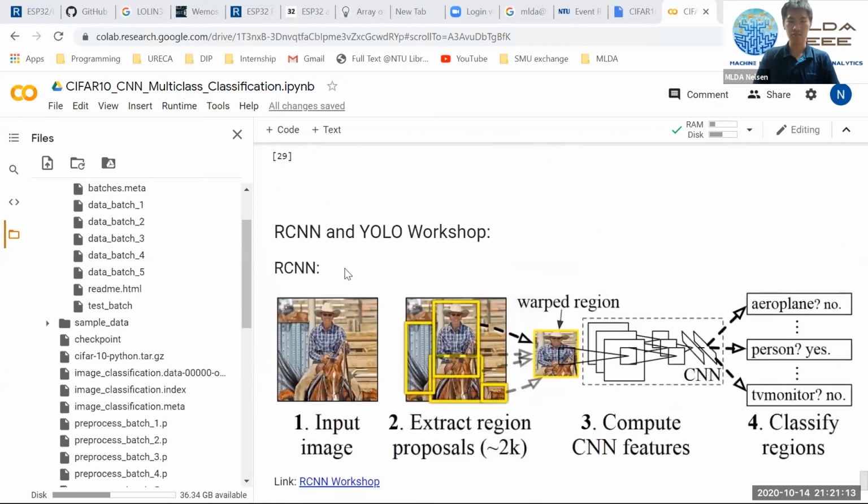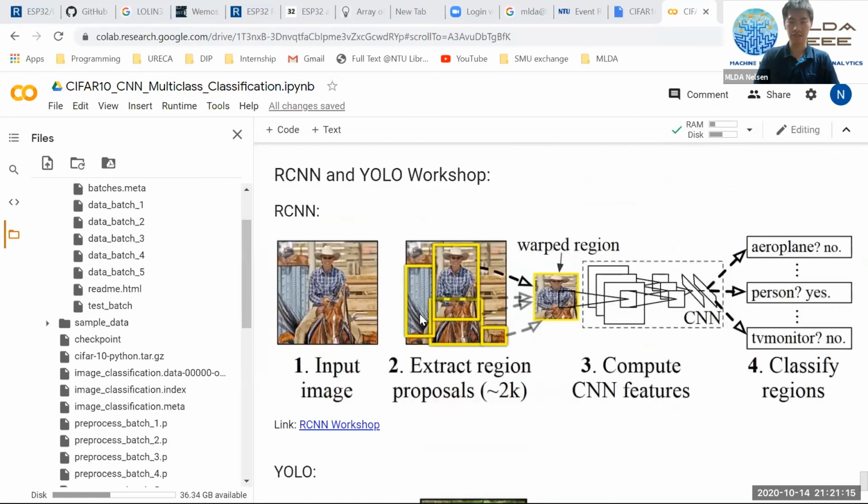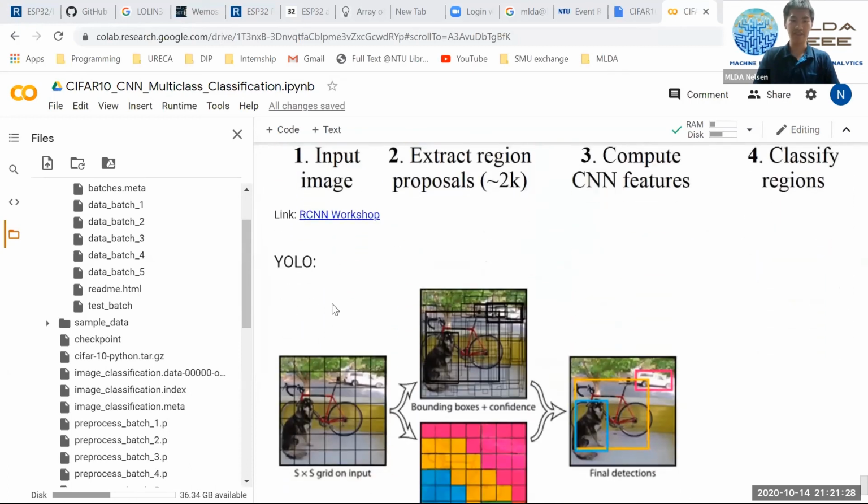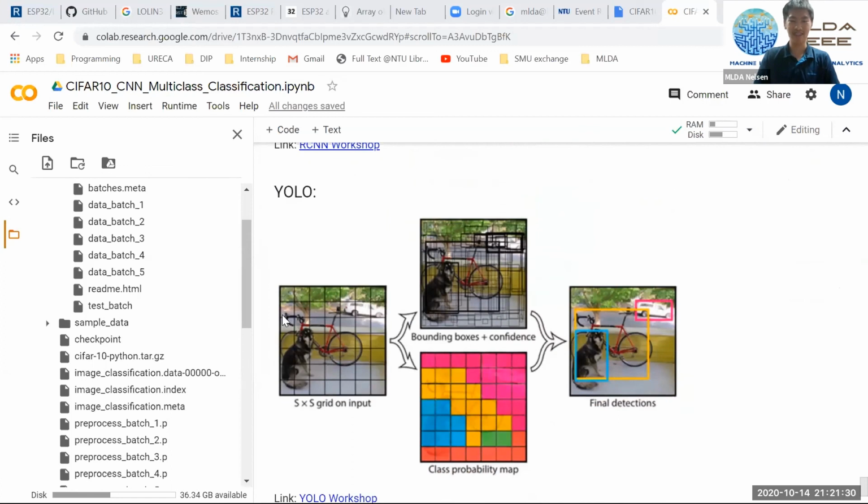RCNN is popular for high accuracy, like 99% accuracy, but the downside is that it is quite inefficient because you need to extract multiple regions. In YOLO, you already have the number of grids determined at the start, and you get the output bounding boxes at the end.